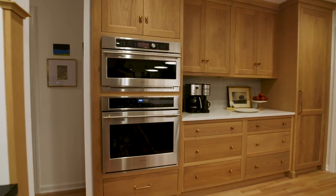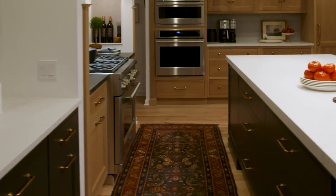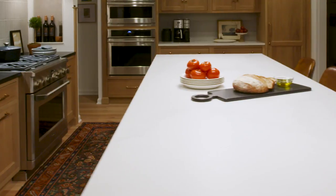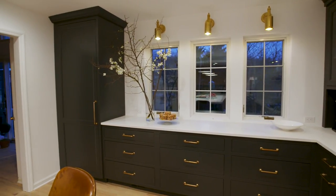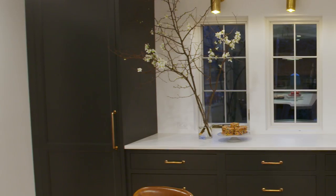The Advantium oven has sort of changed the way we cook in the evening — to be able to cook a whole chicken in about 35 minutes is bananas. Everybody is completely confused when they come into this kitchen about where the refrigerator and freezer are — one because they're very well hidden behind beautiful panels, but also because they're on the far opposite sides of the kitchen. I'd say it feels completely natural. There's never a time where I'm at one and thinking I wish the other one was right here. It is functionally the way this kitchen was meant to be.